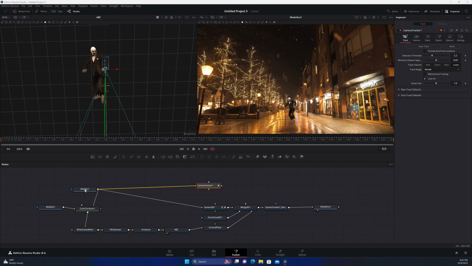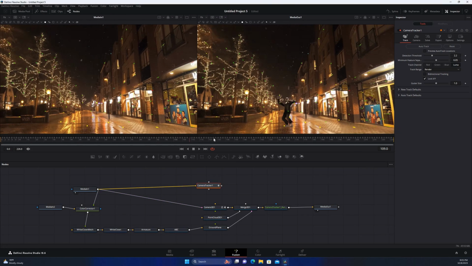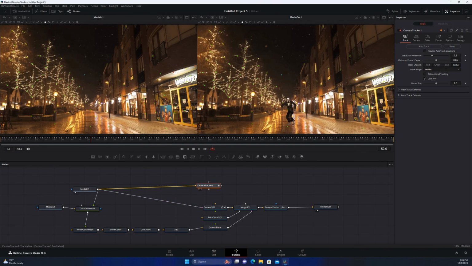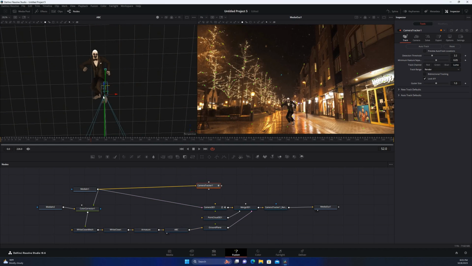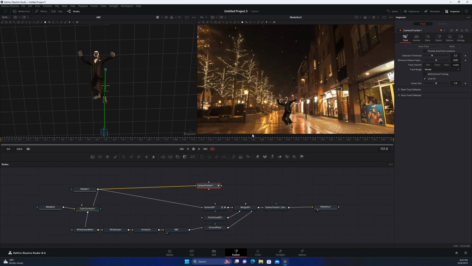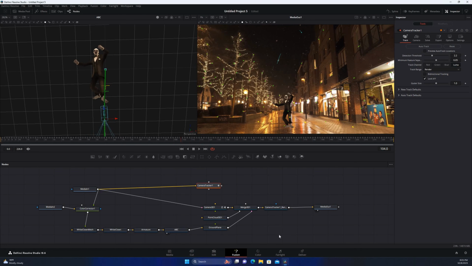Alright, so here's a quick recap of our scene. We have media 1, which is our footage, stock footage that we got from the internet. Here, the camera tracker tracked the information for our 3D scene, in which we can see our 3D animated character with our camera that has been tracked with the movement from point A to point B. So that way we can see our character stuck on the ground.